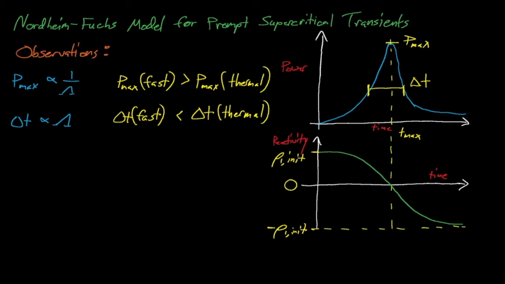This delta T is approximately equal to four times lambda, which, even for thermal systems, is less than one millisecond. This means that there is no way at all for us to stop a prompt supercritical transient after it has started. We simply cannot respond fast enough to stop an accident once it has begun.